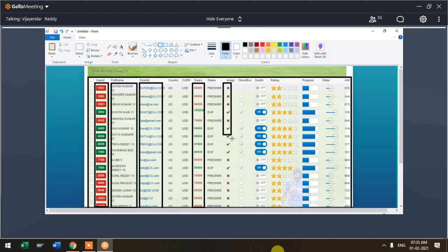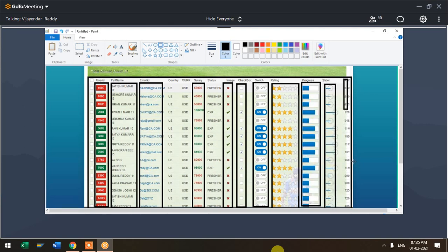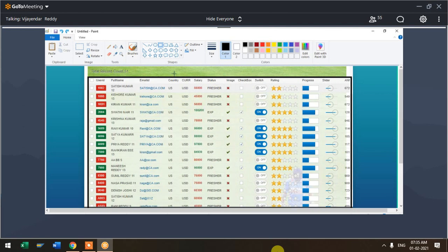And inside a table, we can have images or icons. A table can have a column with checkbox. A table can have a column with switch, rating indicator, progress indicator, then slider, etc. So a table can be a complex screen element when we add different screen elements as internal screen elements here.